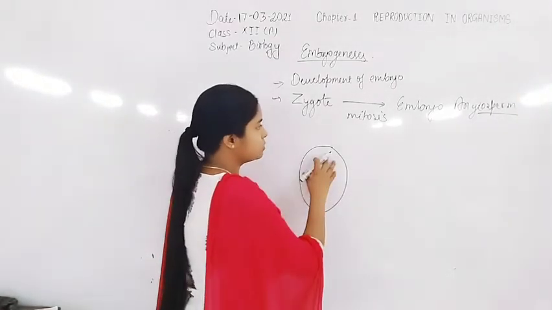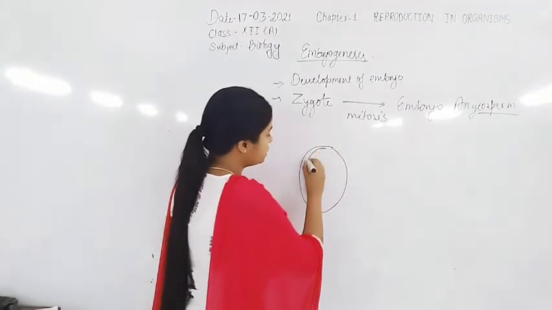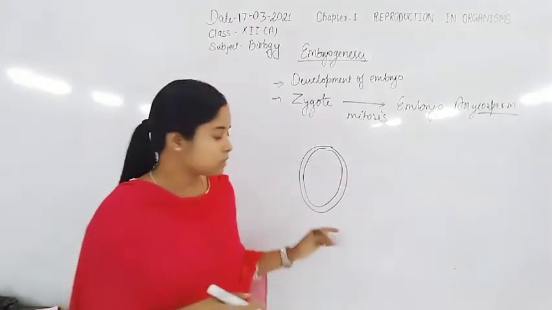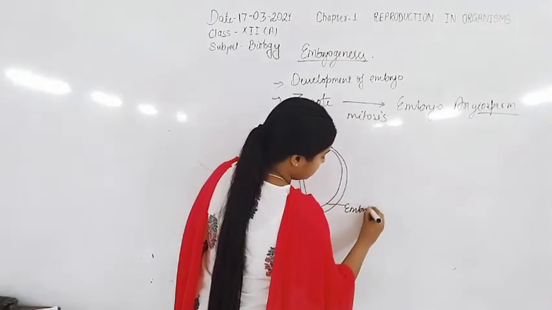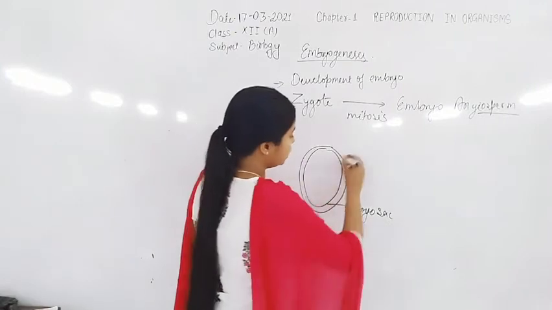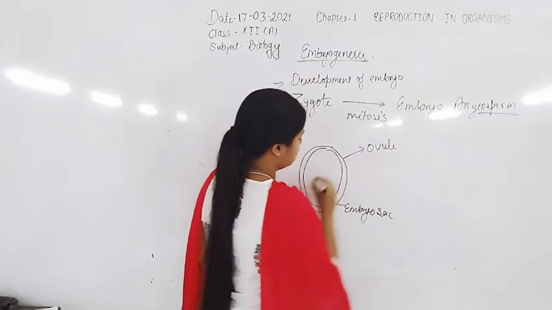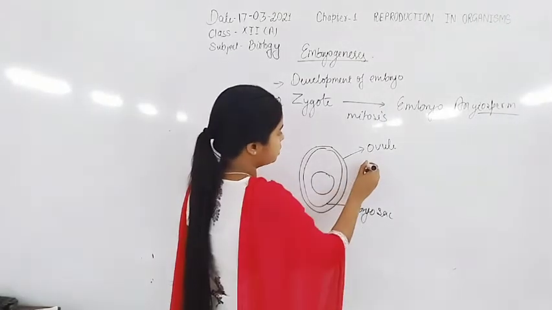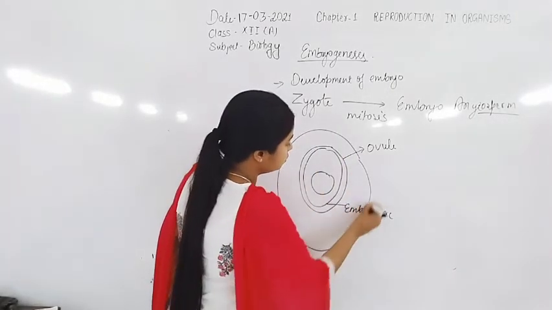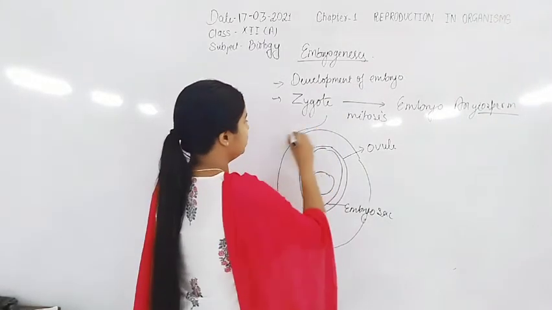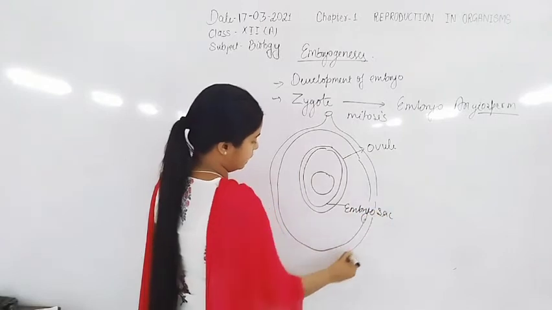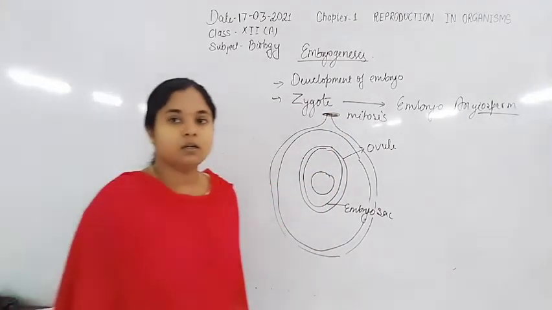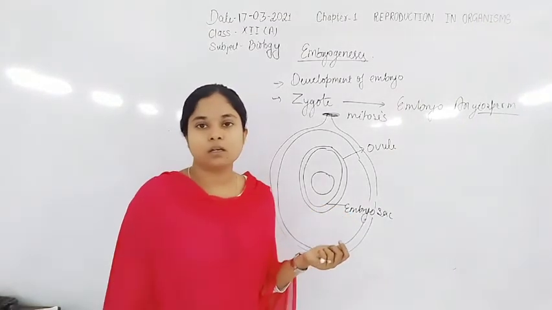Inside the gynoecium, there is an ovule present. Inside the ovule, different types of cells are present — that is, synergid cells, antipodal cells, and the egg cell inside the embryo sac. The whole structure is known as the ovule. The egg inside the embryo sac is converted into the zygote. Outside the ovule, the ovule is protected inside the ovary, and the ovary is covered by the gynoecium. This structure represents the angiospermic gynoecium.